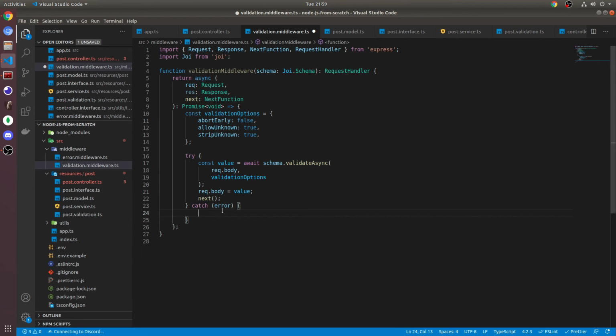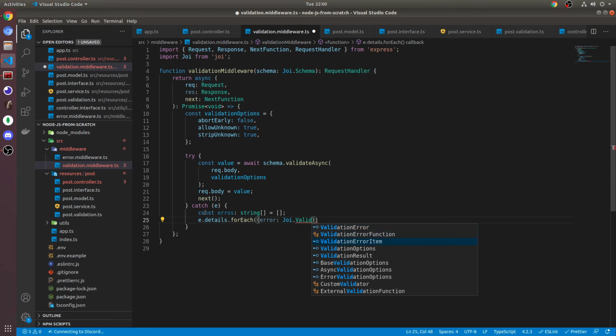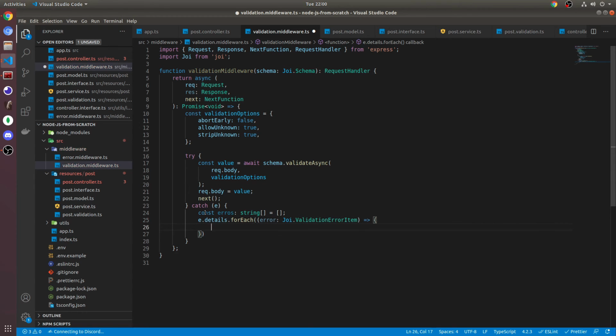Or what might happen is if it fails, and we'll change this to an e, we can create a const of errors, and that's going to be an array of strings, and we'll just set it to an empty array for now, and we'll do e.details, which is where all the errors would be stored, and then we'll call forEach error, which is going to be equal to joy.ValidationErrorItem, and then we're going to have a function that's just going to push the error.message into the errors array.